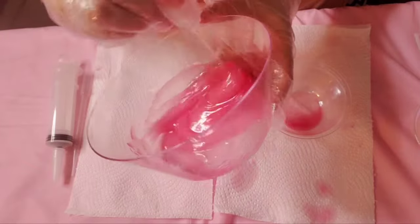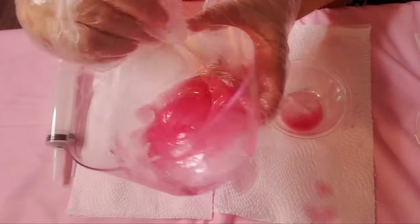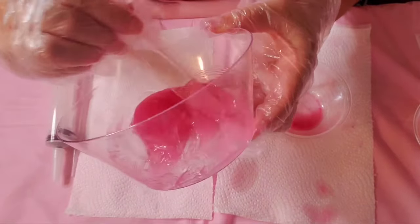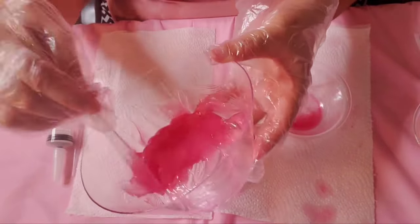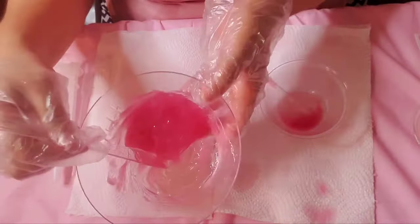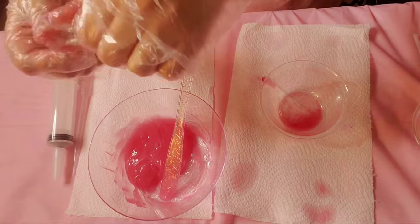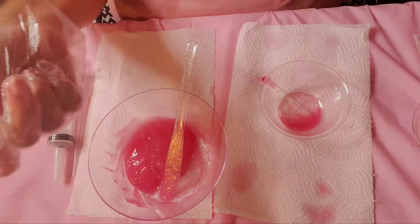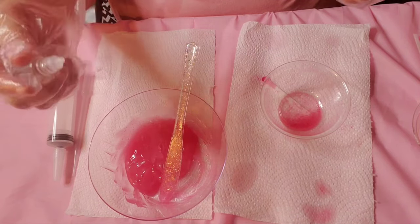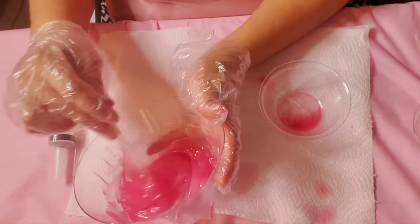I just made a batch of glitter lip gloss. This is not going to be for like teenagers. It's going to be for my smokers. Somebody who wants to brighten their lips up, this will be good. So, last but not least, this is strawberry flavor, and I put about 6 squirts. It smells so good.